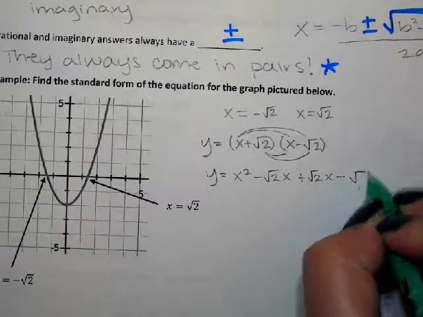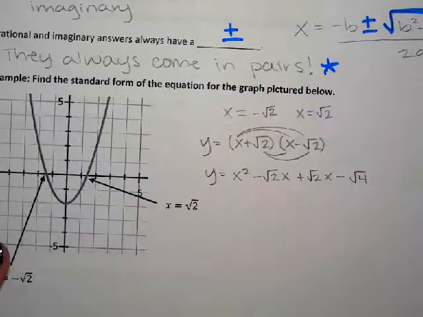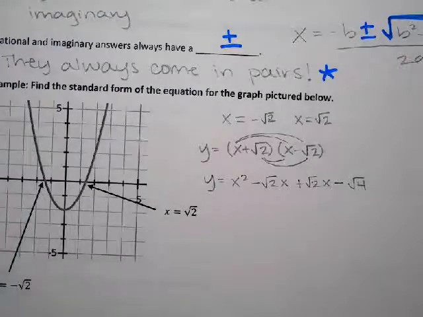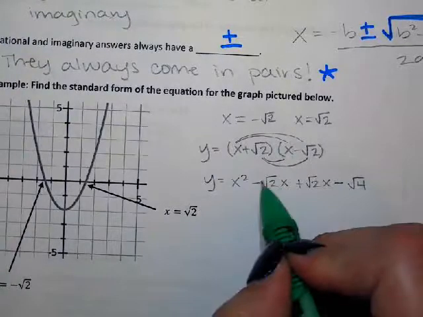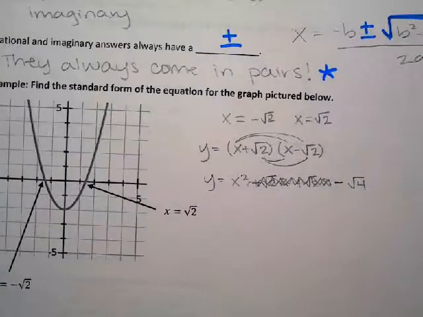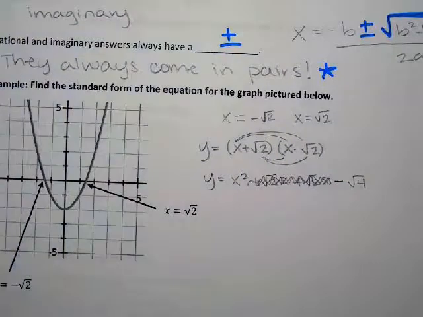They are gone. That is going to happen every single time. Every single time, the nastiness is going to go away. You do not even have to write it down because it's going to go away every single time. Okay? Now, the nastiness of the square root of 4 is also going to go away, because what's the square root of 4? 2. All right. So our answer is y equals x squared minus 2. That's it.